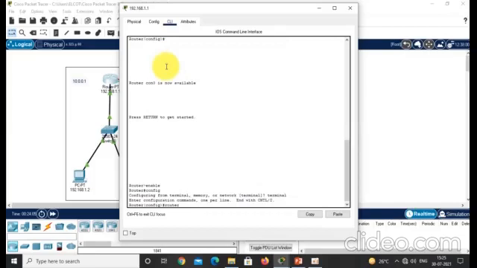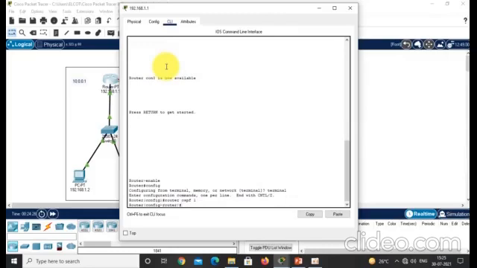Router OSPF, and the process ID is 1. We know that the process ID ranges from 1 to 65,535. Here I have given the process ID as 1. Here I didn't give any router ID. It is automatically taken by the router. It's an optional one.